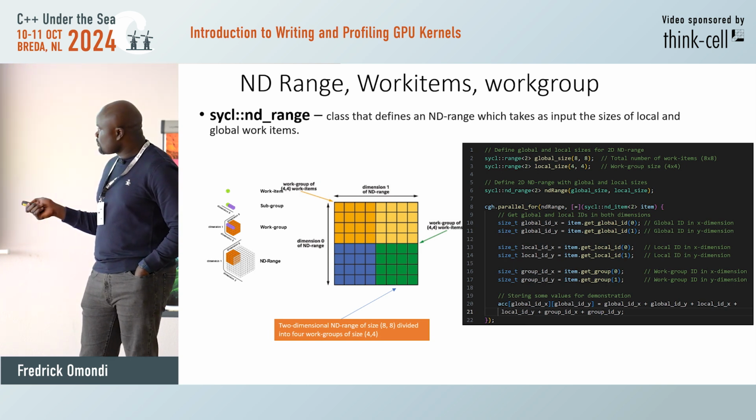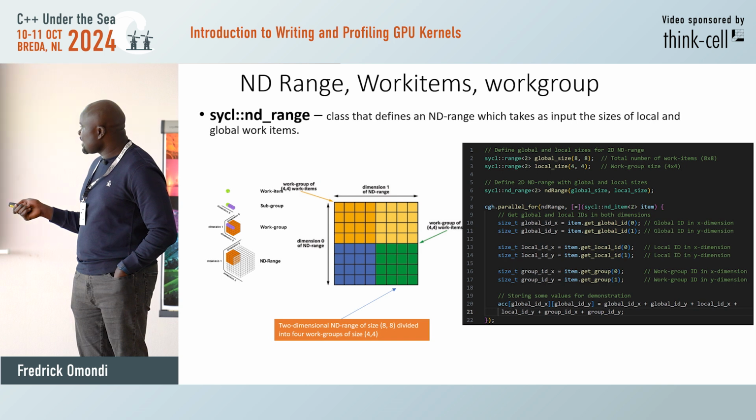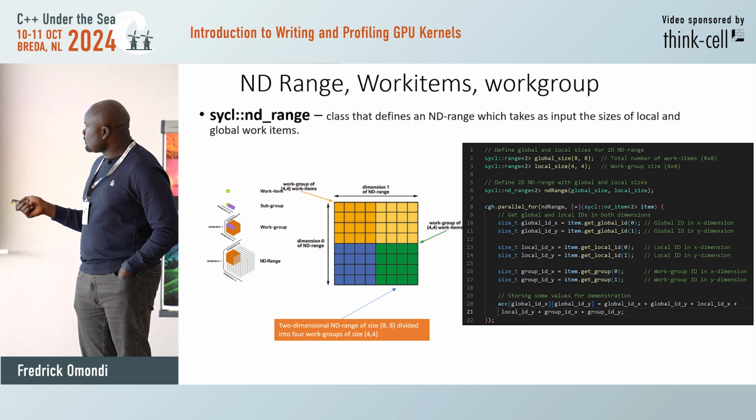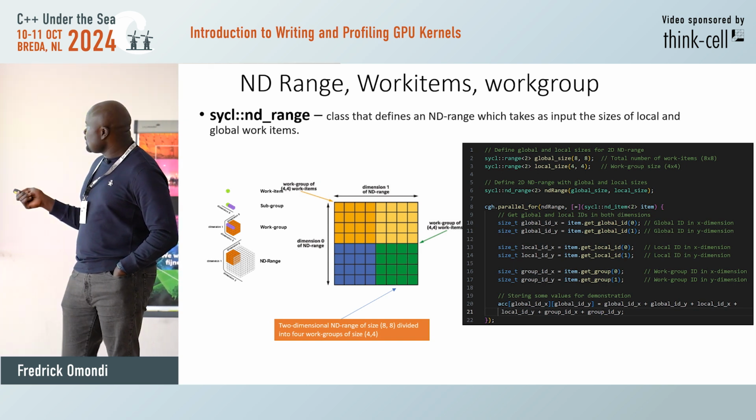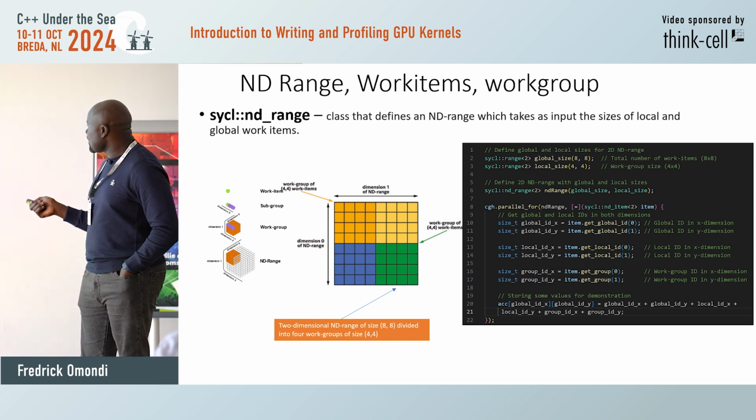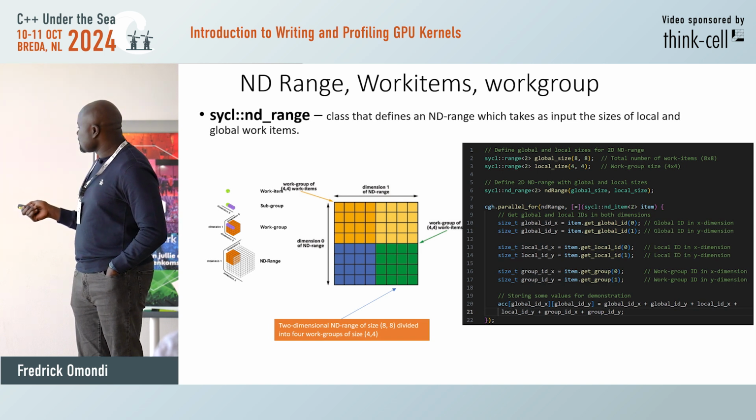Inside the work group, you've got work items, 4 by 4. So the idea is that this work group contains 16 elements, this one 16 elements, and so on. Later on, we're going to see why this is important. But the whole idea is that we are employing a divide and conquer approach, where we're just grouping the work together and acting upon it. In SYCL, we've got different ways of referencing these. Later on in some of the code that I'll be showing, you'll see how this comes into play.